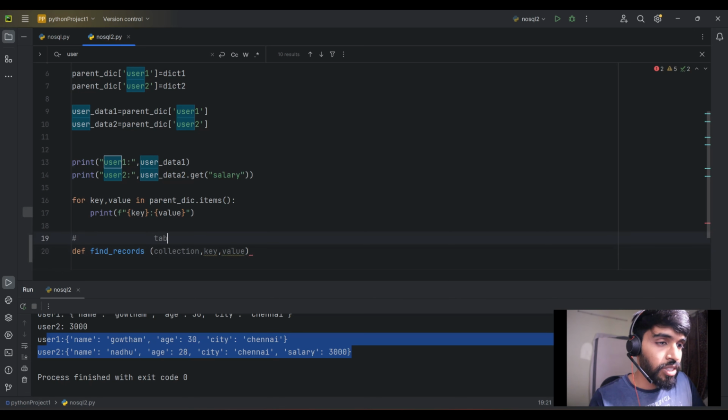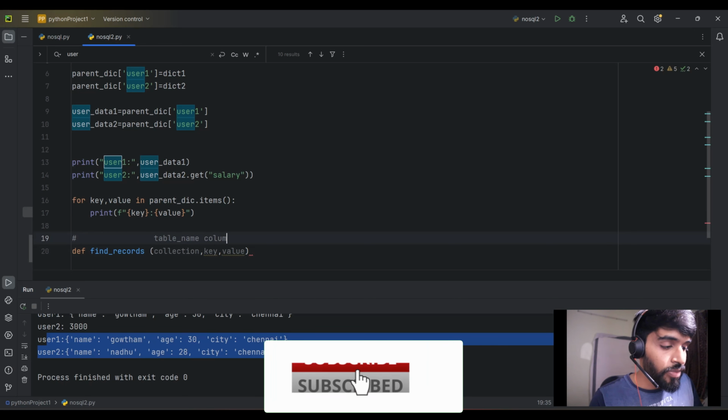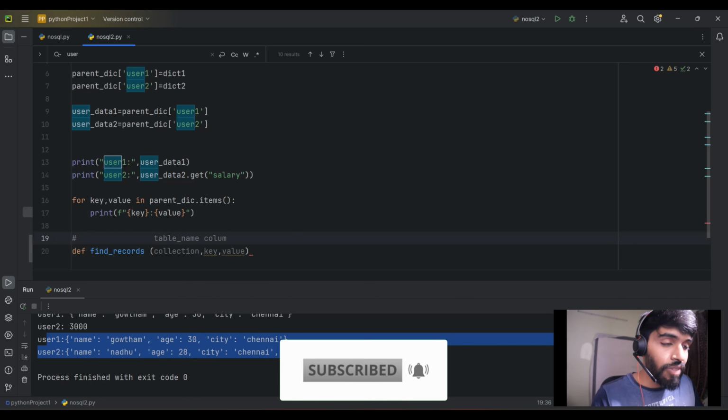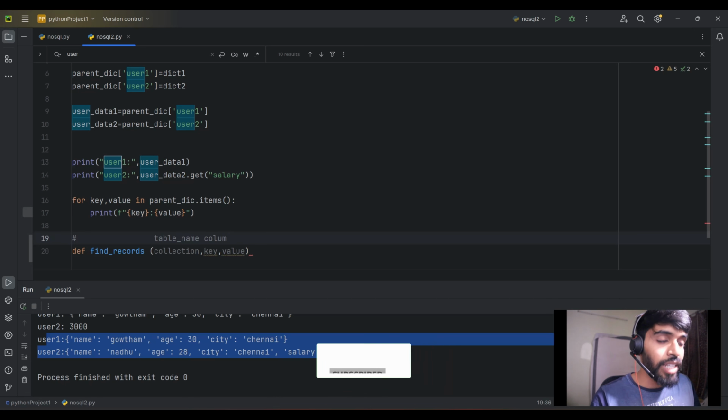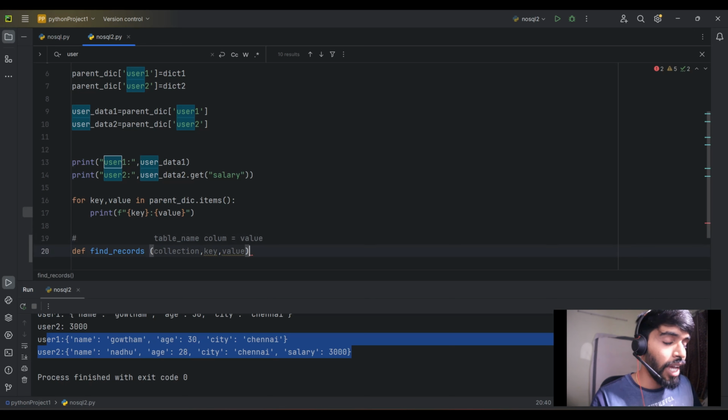This collection is like a table name, this key is like a column name, and value is the value you are giving. So it's like select star from table name where column equals value. That is the equivalent query here. I just want to have three values to frame this query, right? I'm getting the collection, which is nothing but your dictionary, the key and then the value.